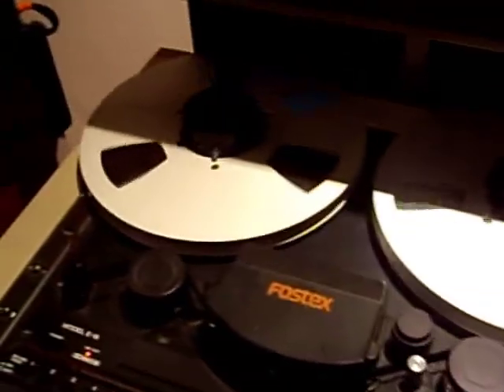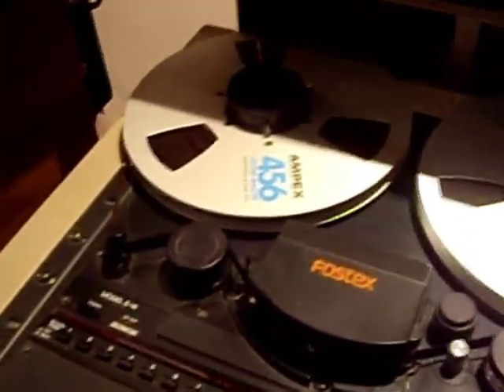That's all I've used it for — a bunch of reels to play back. And I did test the recording when I bought it off the guy, just on a few random tracks. He assured me that all the recording works fine. It's really well maintained, not by me, but by the previous owner. I haven't done anything with it except play a bunch of reels, so it's neither been maintained nor abused by me.